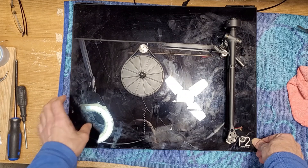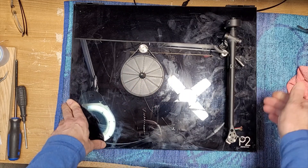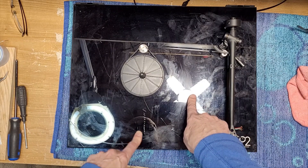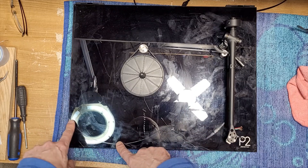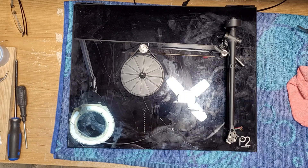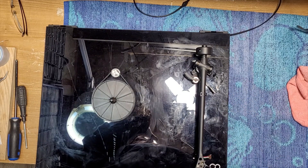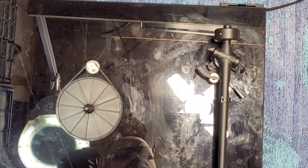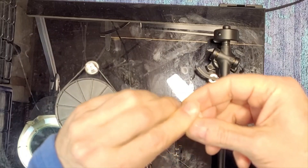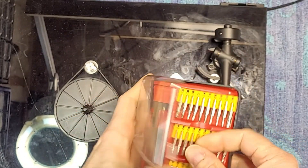The gentleman said if I do happen to fix the arm he would like the turntable serviced. You can see the glass platter has been dropped on the plinth here because it's all scratched and there's tons of fingerprints — it's a shame actually. We're going to remove the RB220, and we'll take our stylus off — no need to damage that. You're going to need a Torx driver to do this.